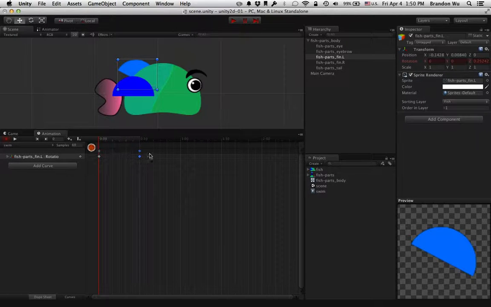If we hit play, you'll see the animation playing. Now the animation doesn't quite loop because it goes from 0 to 30, and then it jumps back to 0, which is where the fin is all the way up here, and that's not what we want.